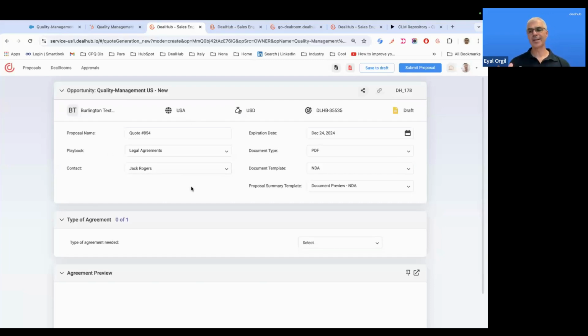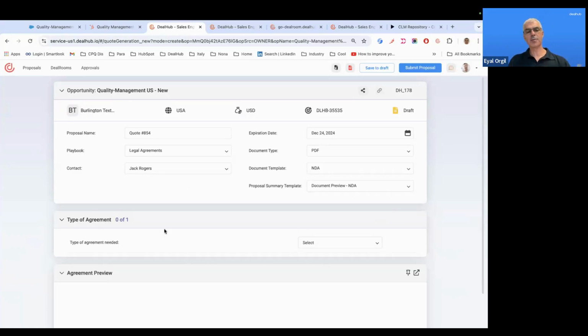Now, just as a note, it's very possible, we've had customers that work this way, that when you first come into DealHub, the first thing you're going to do is maybe send out a non-disclosure agreement because you're not yet in a situation where you can send out a quote. We can have that whole process I'm going to show you now go through, have an NDA signed off, sync back to the CRM. And that's going to trigger a validation to let you now come into DealHub, which is the second step we'll show to actually build out a contract. So we can actually work very closely together with the CRM, with your flows or your processes that you have in the CRM. So you can initially go in, maybe sign off something like an NDA, which we'll demonstrate in a moment, and then later on come in and actually build out a quote.